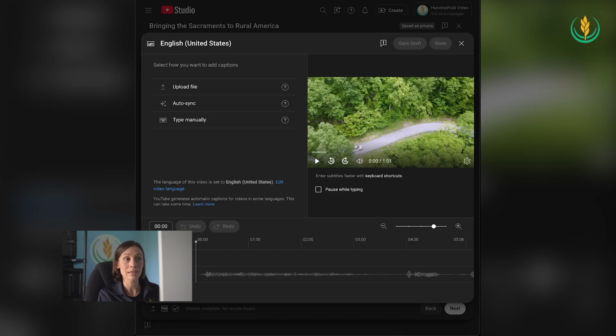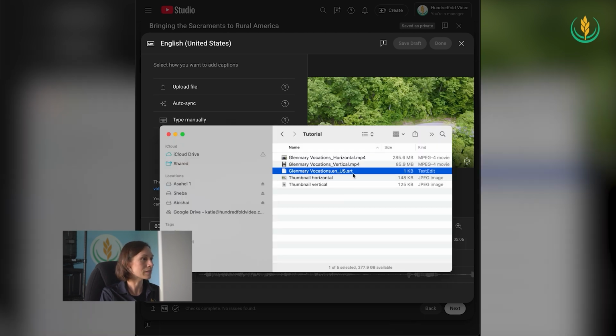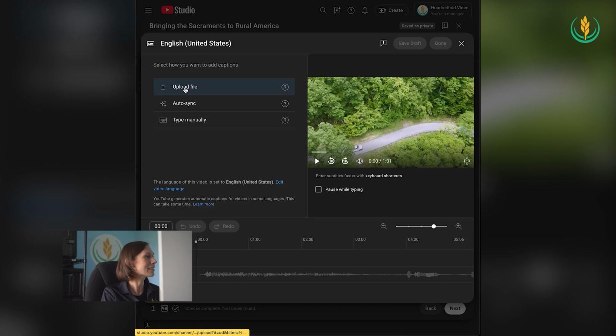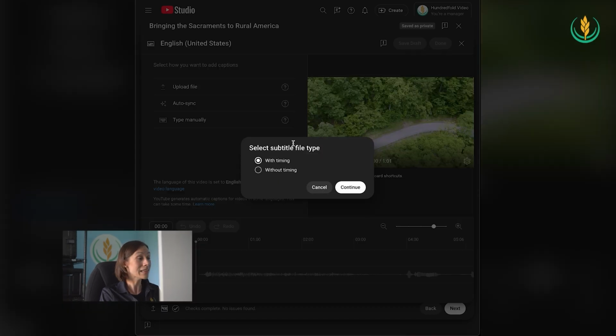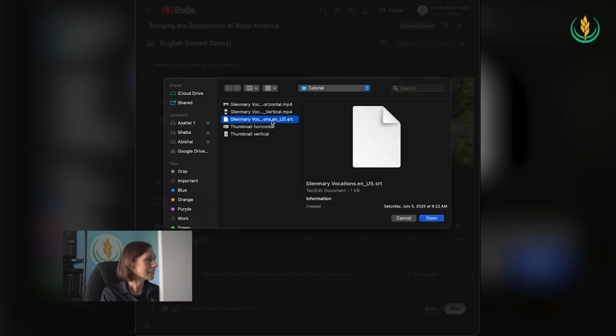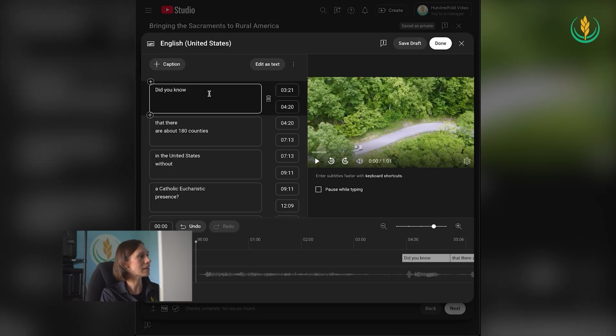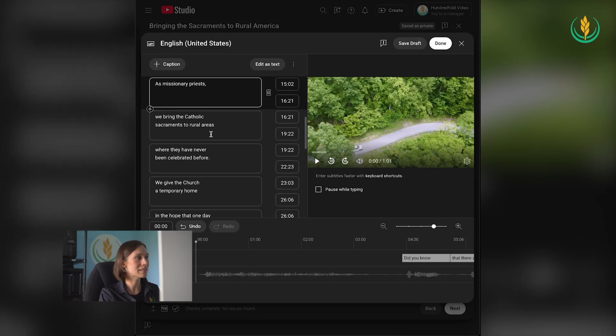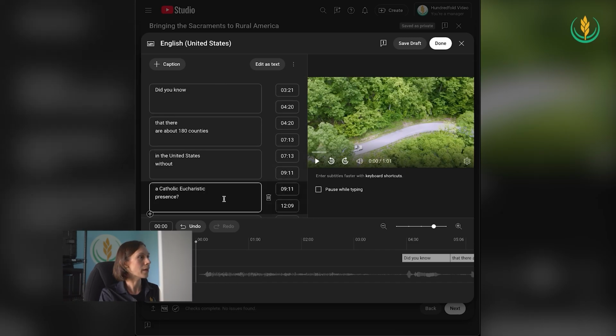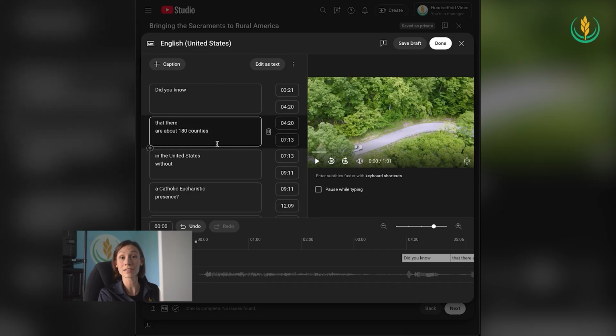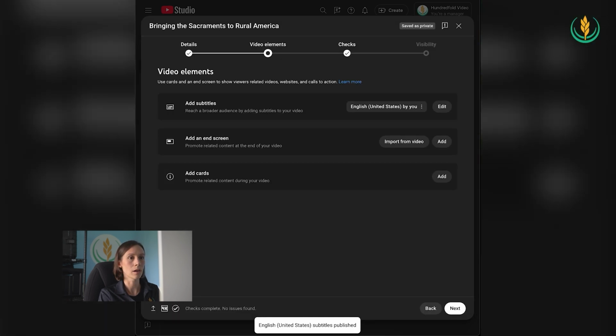If you did work with us, here is where we're going to use that wild, weird, wonderful little file that was the .srt file, okay? So we're going to click upload file. The SRT file is with timing, and we're going to click it. This is literally the text of everything said in your video along with technical information for YouTube to read, and boom, all the words of everything that was said in Glenn Mary's video is there. Perfect text already checked by us for you, going to appear in text that people can watch with their sound turned off. Done.